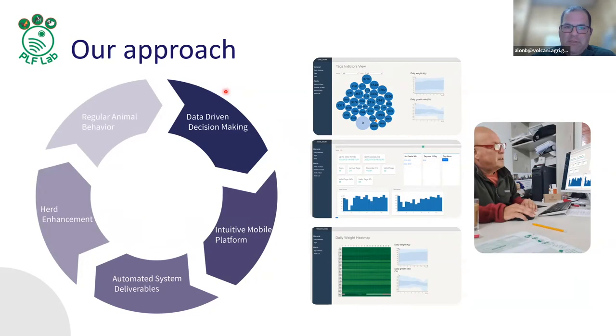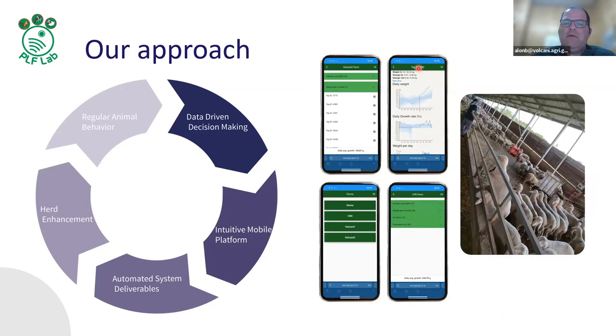And in order for this to be even more applicable and efficient, we also developed a mobile application that allows the farmer or any other worker, while in the pen and very close physically to the animals, to learn more about a specific animal or the group. If there is any specific animal that seems in need of care, or any abnormal behavior, the farmer or any worker is able to punch in the number of the tag and get individual graphs and individual data on growth, weight, water consumption, and all the data of this specific lamb, which helps with data-driven decision-making, as opposed to what they used to do just before, which is by ear, by eye, by hand.